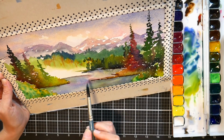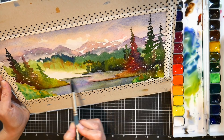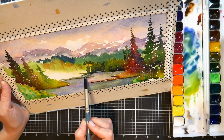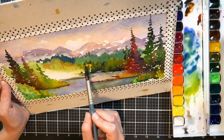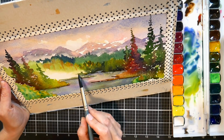I don't think I follow the reference photo all that closely because I kind of just like, okay, what will look better in my picture? Forget about the reference photo. I think it's a good idea to do that because you might have a better idea of what's going to work with what you're painting.